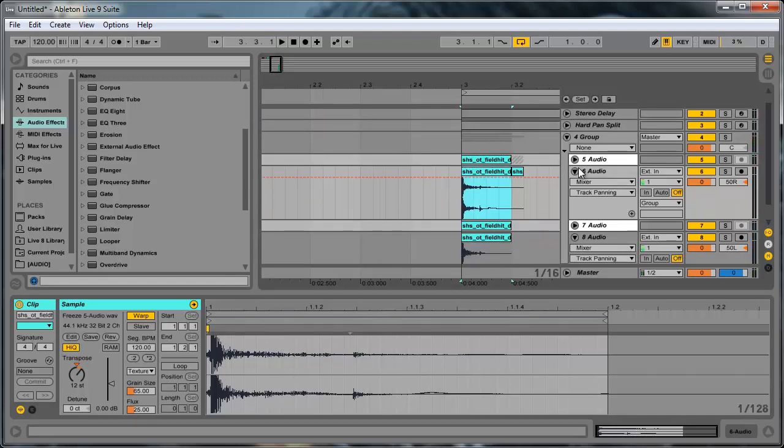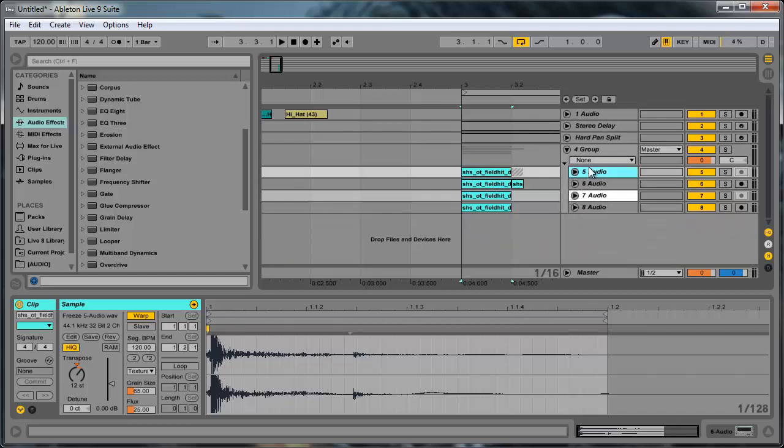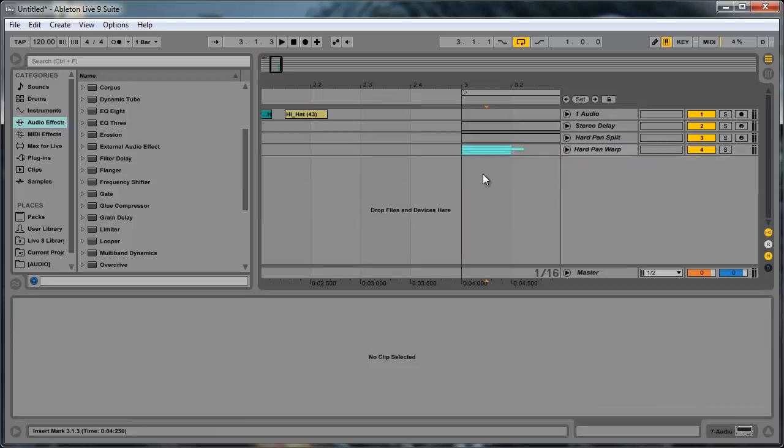So this is one of my favorite tricks to making vocals really pop. This works great on vocals because some of the algorithms like tone and texture are better suited for smoother attack sounds like vocals. So we'll call this hard pan warp. Yeah, warp. So that's yet another technique that you can use.